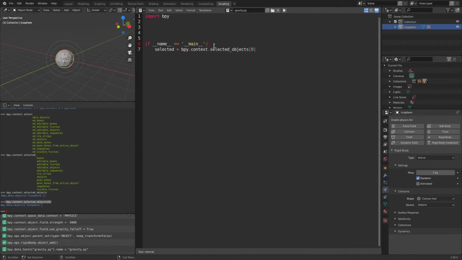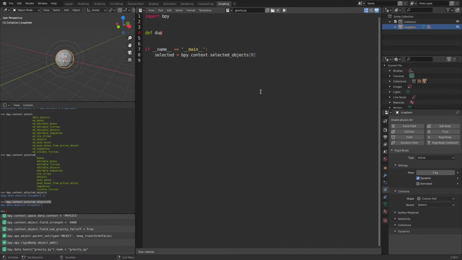Okay, so because we will launch this script as the main script, it will start what is inside this test. One more time, this is not mandatory, but I recommend to make this line and to code inside the main function like that. Okay, so what we need now is to create the function to make the duplication.